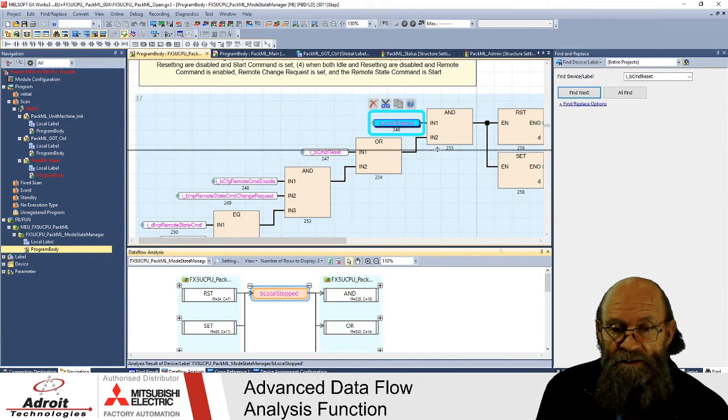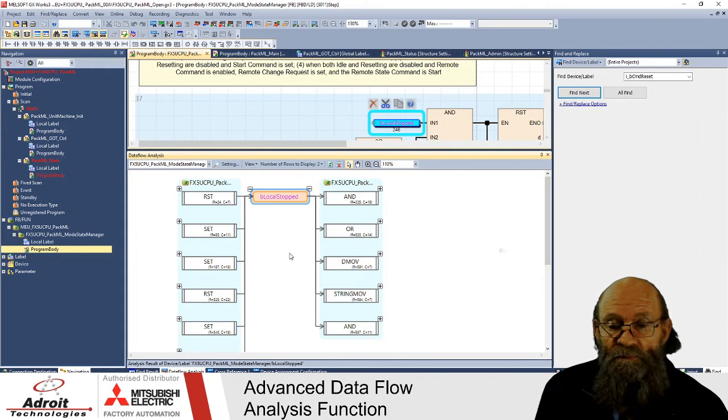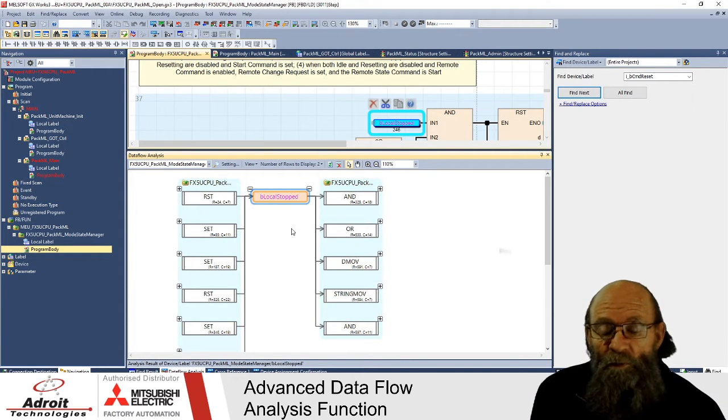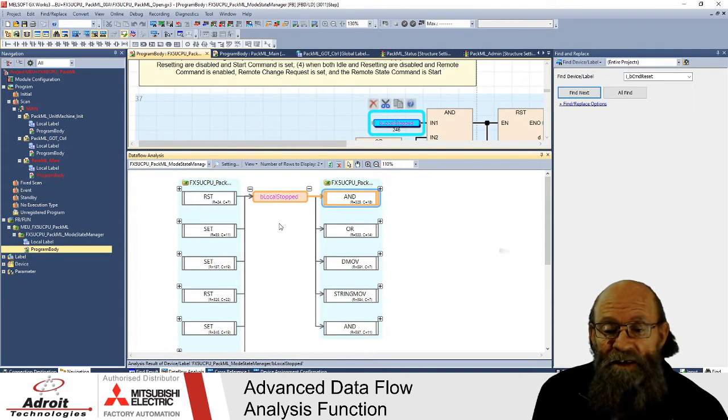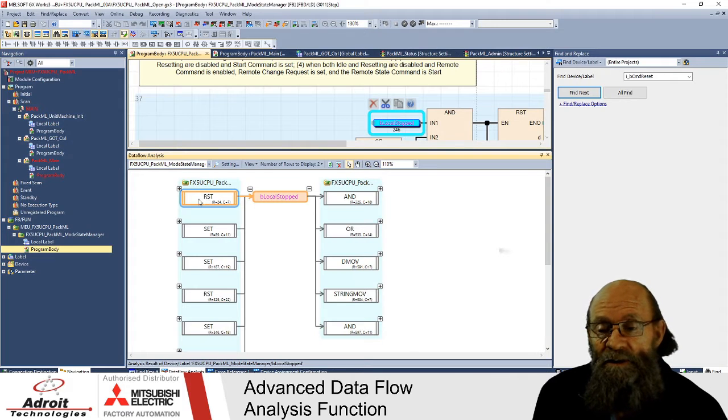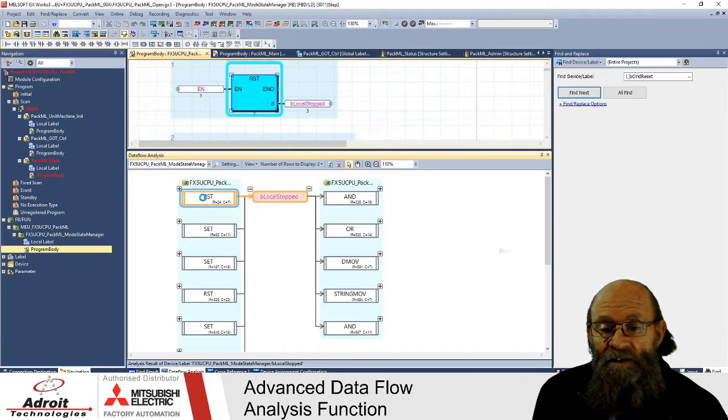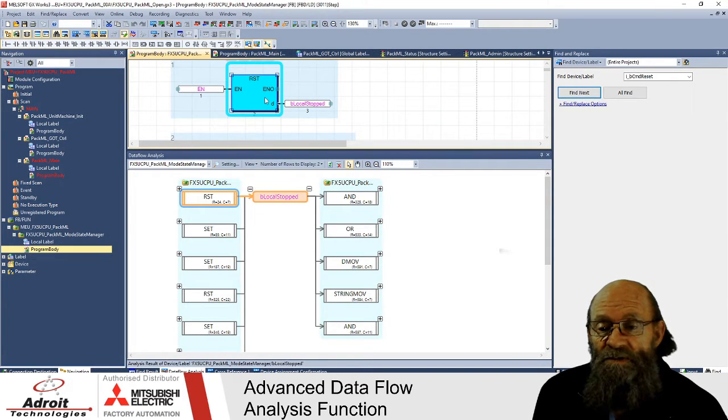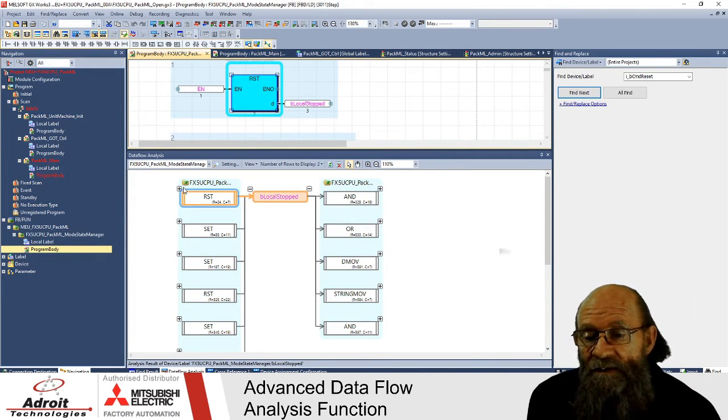and we can go and sit and analyze now how the data flows between and from this label. So over there I'm just going to expand the first layer on both sides, the affecting and the affected. Okay, so now the left hand side will be the affecting code, affecting this label or device. So I'm going to expand here. I note that there's a reset. I can immediately go and double click on that, and that will be the piece of code in my main program that's resetting a bit.